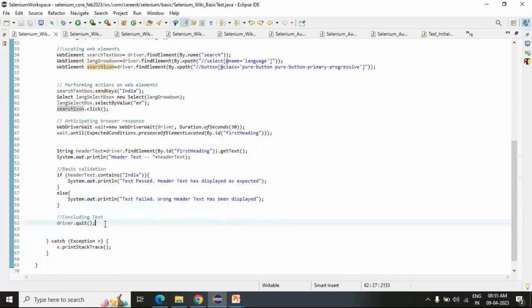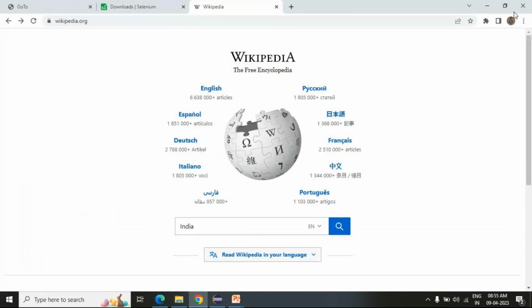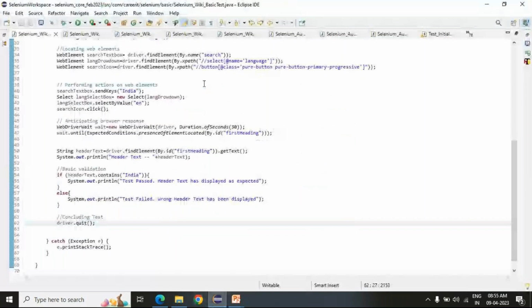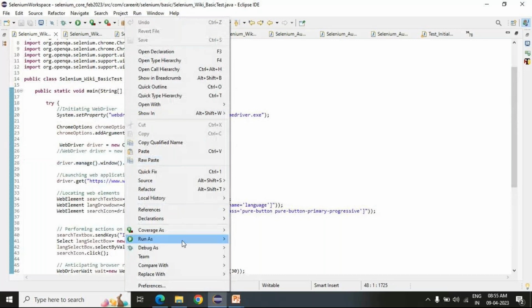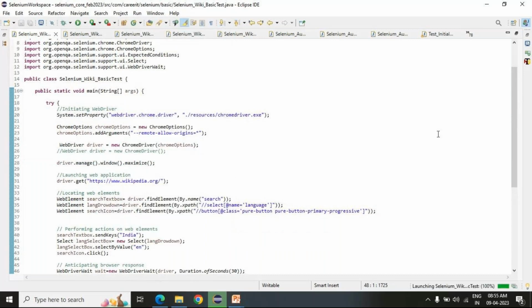Okay, so now I'm going to run and show you this one. I'm going to close this browser which is already open, guys. Now I don't have any Chrome browser open. Now let's see. As it is Java code, I'm going to run it as a Java application.